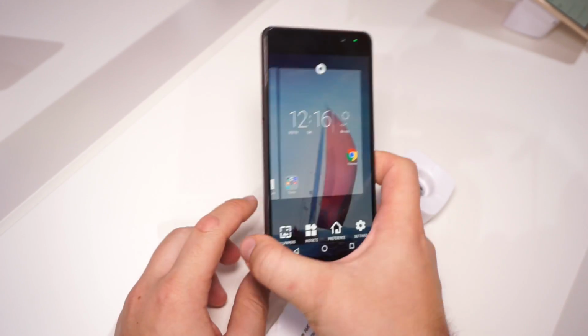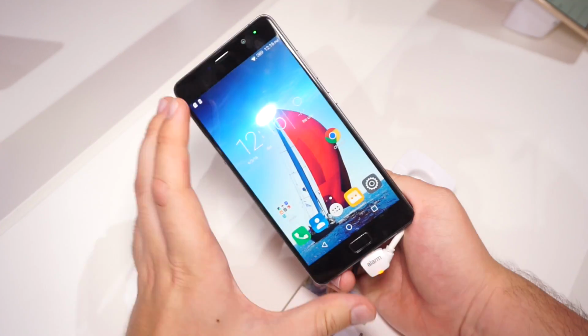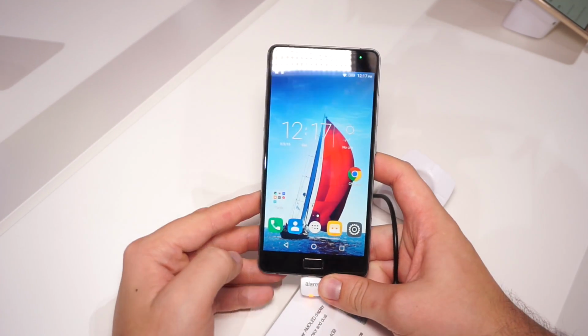Yeah, I mean, this is really cool. I really want to have this phone, seriously. This battery, the nice display, AMOLED, power sipping CPU. This is a battery beast here at IFA 2016 in Berlin.